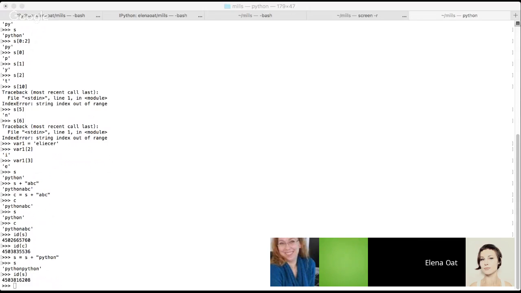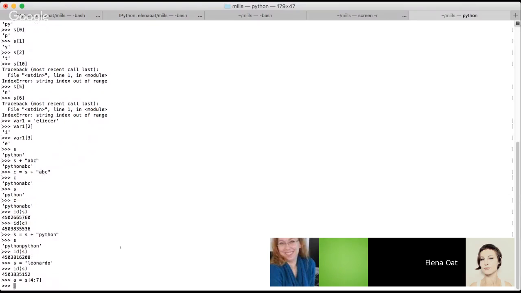Does any one of you know how to actually do it a better way? I mean, a more advanced way, like Leonardo's example of doing it this way, or like a shortcut to it, basically. No one knows.